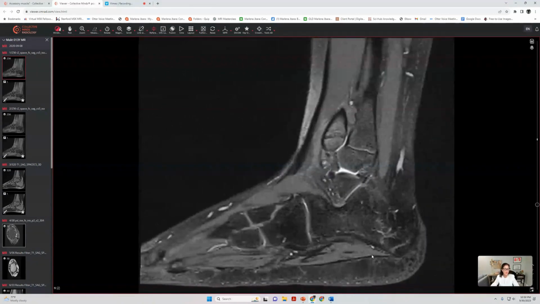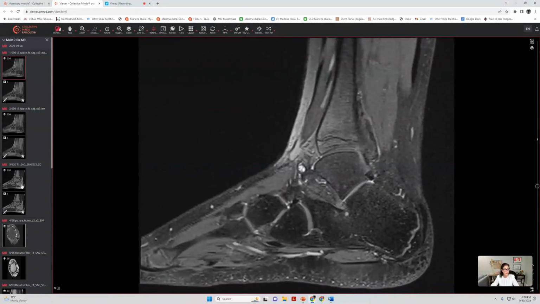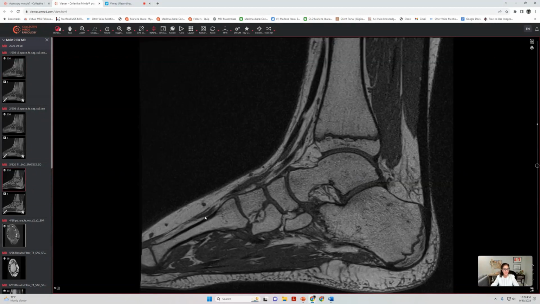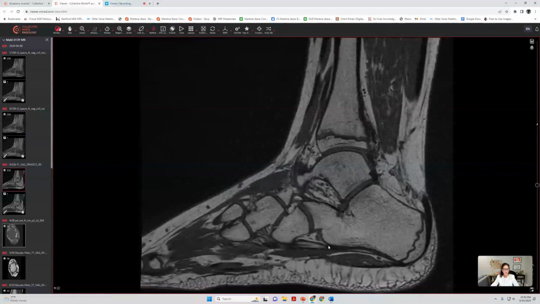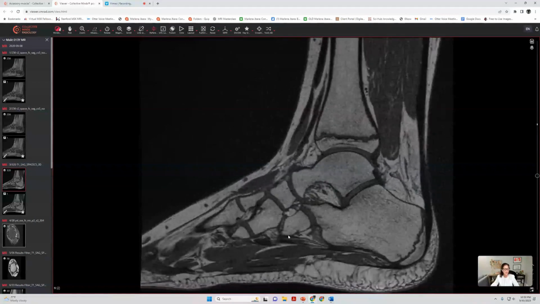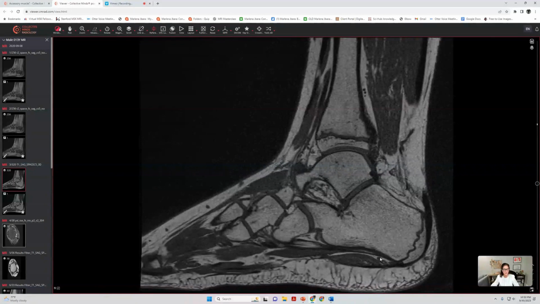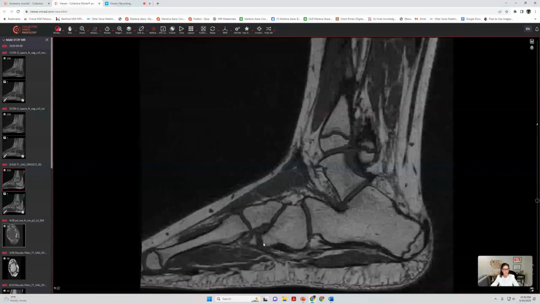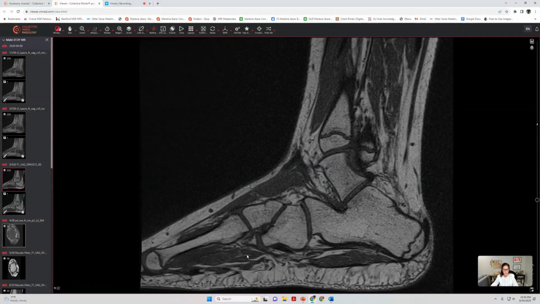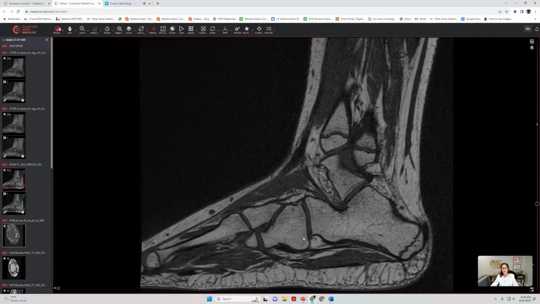We have structures of the short and long plantar ligaments that we can see along the plantar calcaneus. The short plantar ligament is going to go between the calcaneus and the cuboid, and the long plantar ligament is going to attach on the bases of the second to fourth metatarsals seen here. And there are further supports of the plantar aspect, which we'll see better with even coronal imaging.